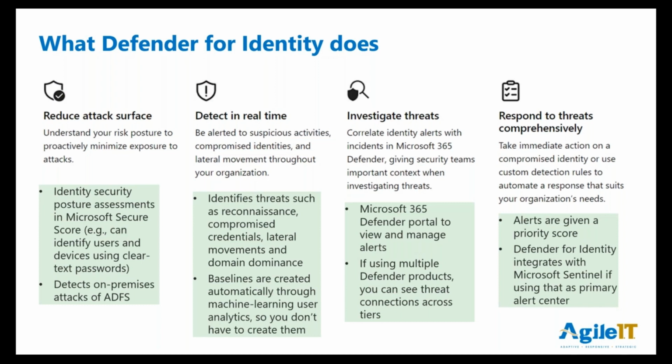Again, to cut down on noise, aside from the benefit of the user baselines helping really surface legitimate threats rather than just every possible notification, Defender for Identity also integrates with Microsoft Sentinel. It's a two-way integration. So if you're using Sentinel, you can use that as your primary alert center. And if you resolve a threat in one portal or the other, it resolves it in both places, so you don't have to go and get those both up to speed to match.